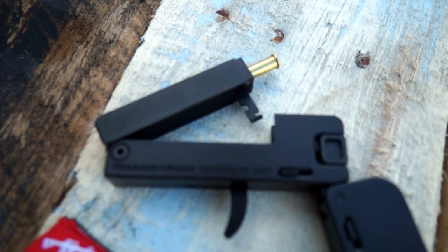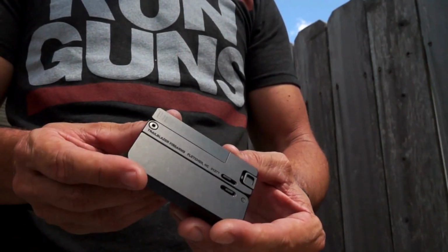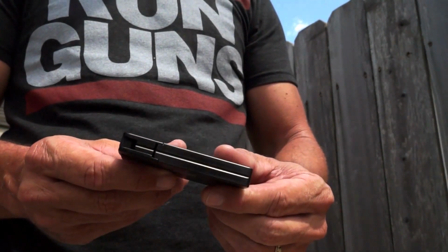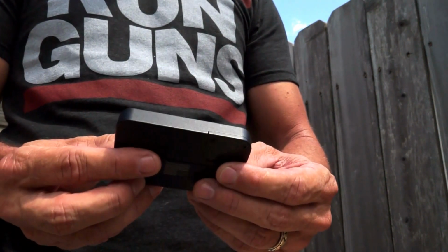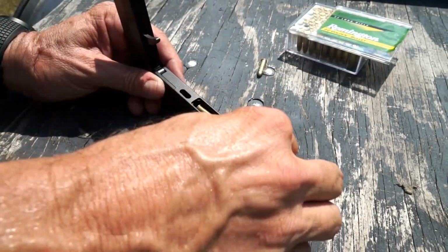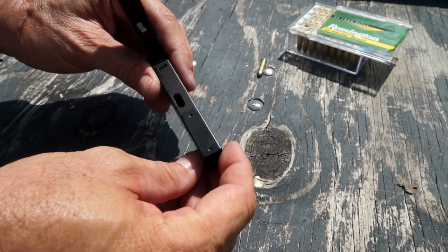4140 steel barrel, bolt and trigger, aluminum frame and handle. It has corrosion resistant Isonite steel, hard coat anodized on the actual finish. This is nice because you know you're gonna have your hands in your pocket, and that oil from your skin is gonna make any other gun want to corrode pretty quickly. Now, don't get any ideas of a tactical reload, of course, but the Life Card 22 LR does have room in the handle for 4 additional rounds for you to carry.